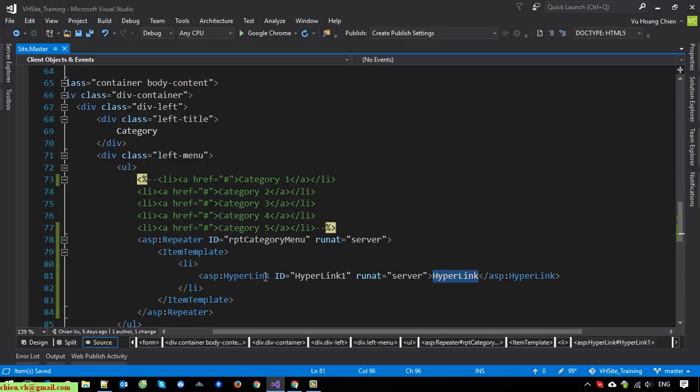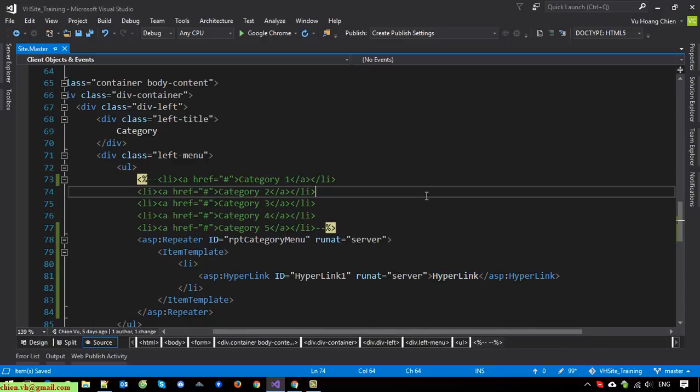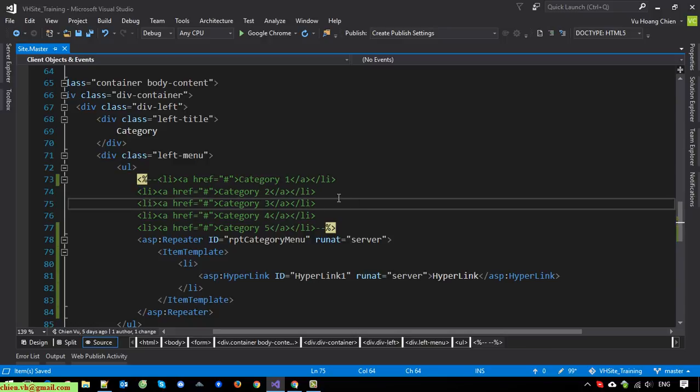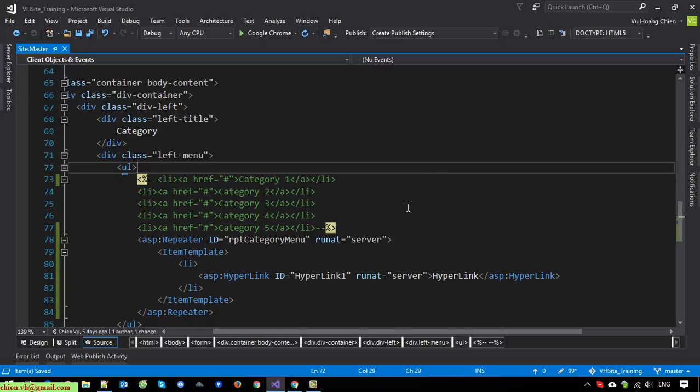So now we will display all the names of the categories in the hyperlink here. When we run it on the website, the ASP hyperlink will automatically be generated into the A tag. It should look the same as the HTML in the commented out code here.